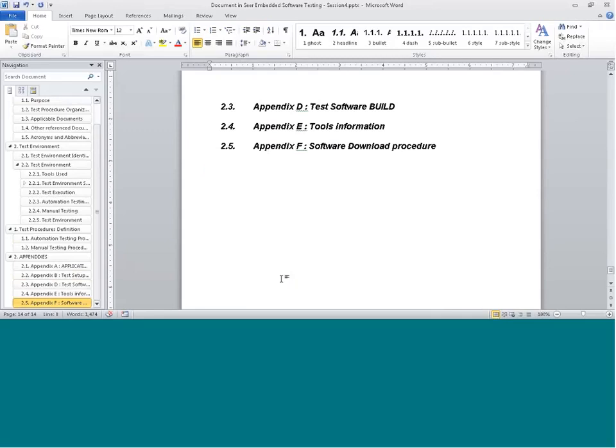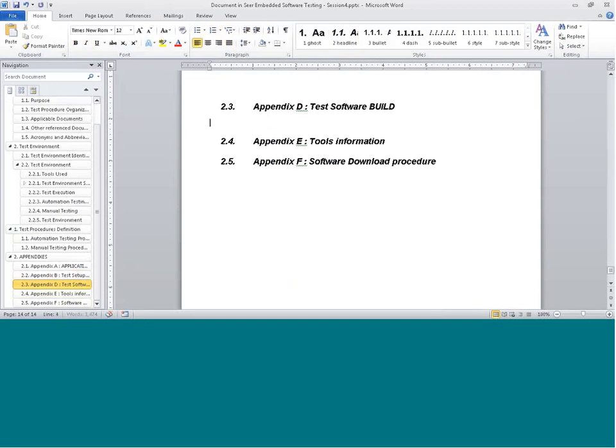Similarly, we can have test software build details and tools information, like the tool version which we use. We know that a test software build is a special build which is used for having the test software inside the candidate target.